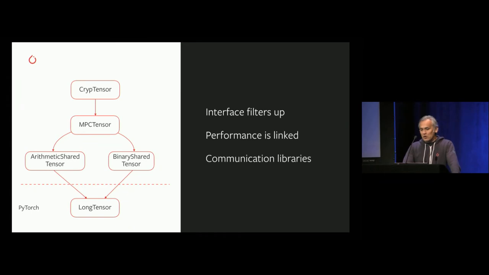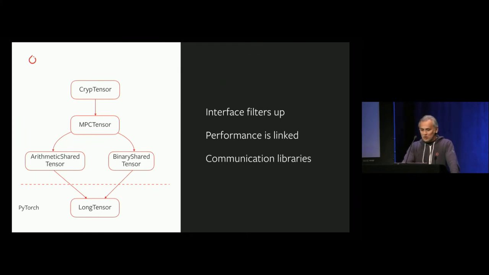And the third one, maybe a little bit non-obvious, is the communication library. Machine learning is a very distributed operation. Currently, we can train models on thousands of processors, so there's a communication library that does this. It turns out that a lot of the communication patterns that we see in multi-party compute map very well to the communication libraries that we use for distributed machine learning. So this was a very lucky find in some sense.